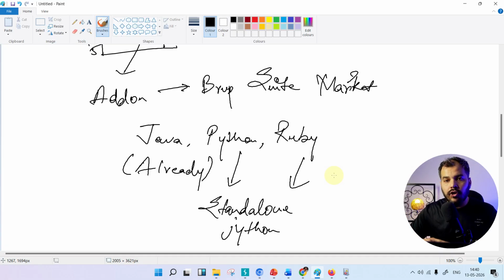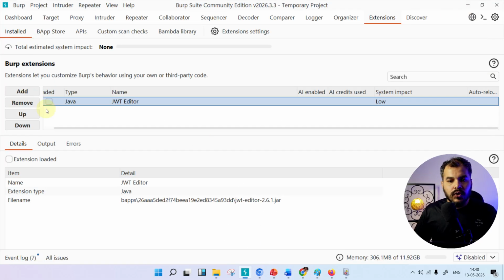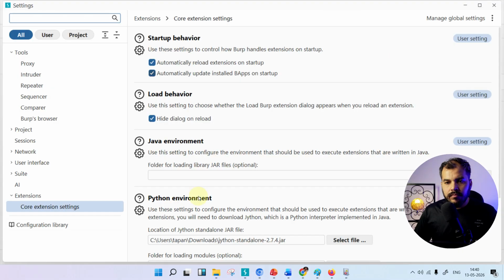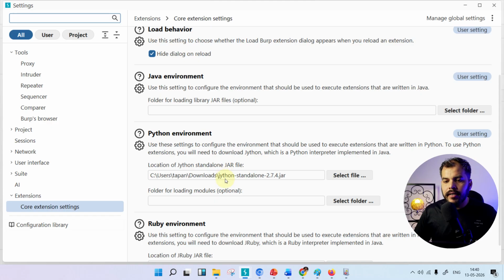You don't need to install the entire software here in the operating system. So I will just show you how we can do it. The basic requirement you have to do is first check the environment part. Here you can see, by default Java is satisfied, it's an optional part. Now as you can see, I have downloaded the jython-standalone-2.7.4 jar. So you just need to click on it and select the location.